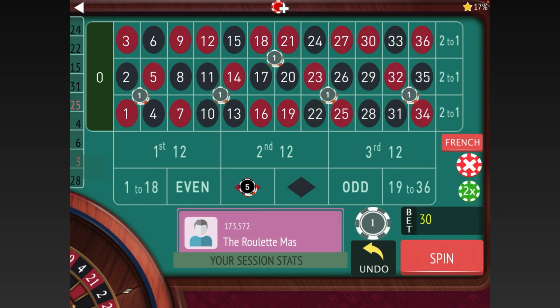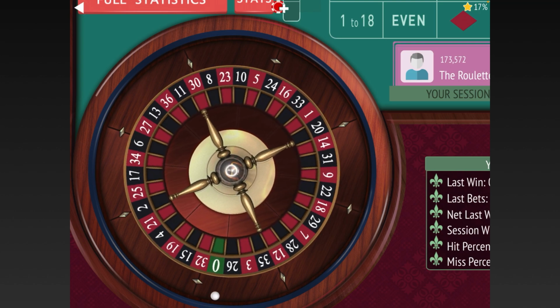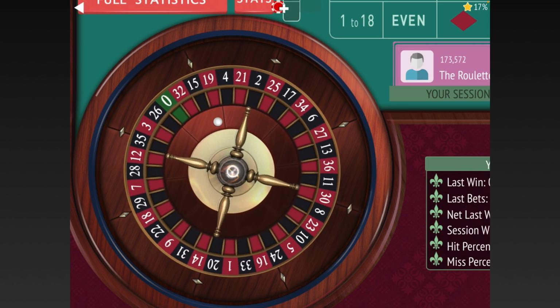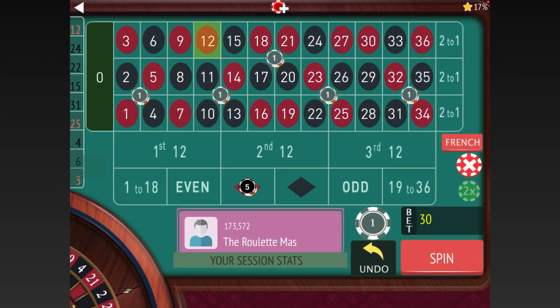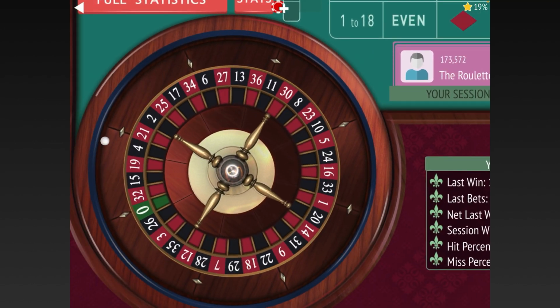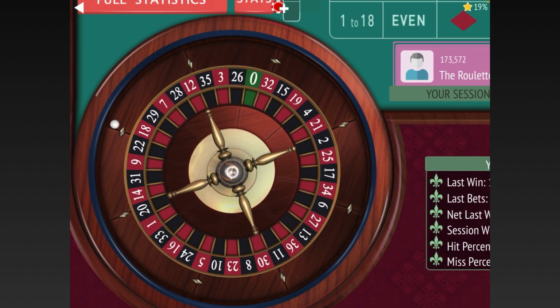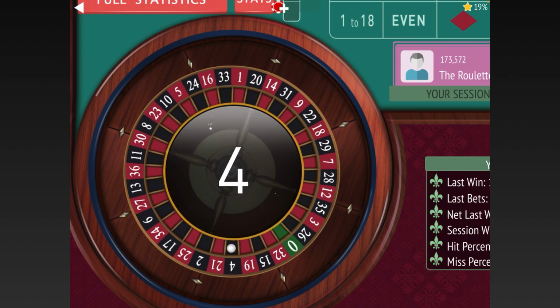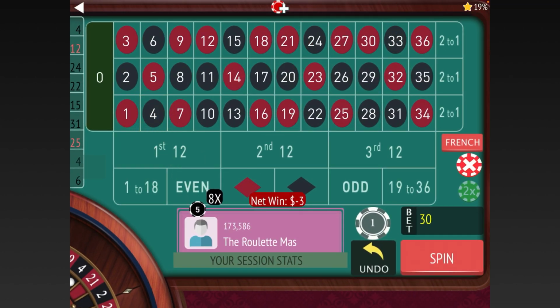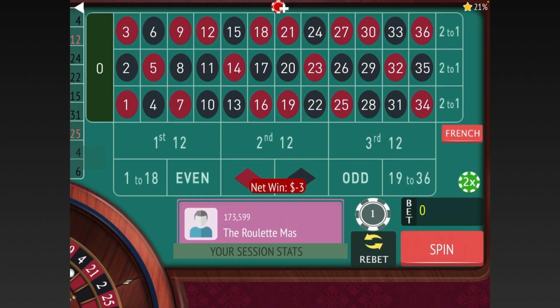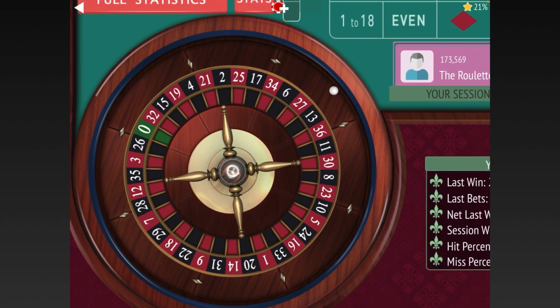Okay, and then we're ready to go. So we went up 2 units on a loss, and when we win, we're going to go back 1 unit. We only go 2 units forward if we have a total loss. So on something like that where we break even, you just rebet and spin, according to Mark. Okay, that's a partial loss. We're down $13, so we just rebet.